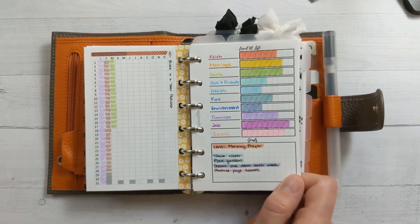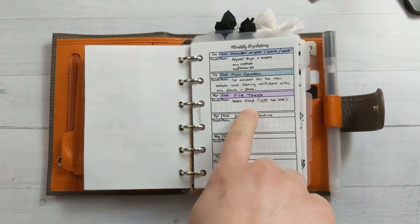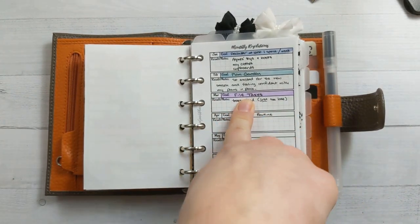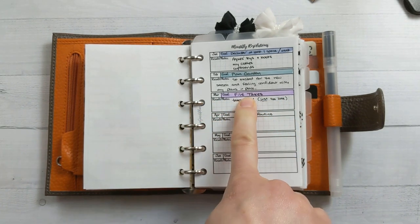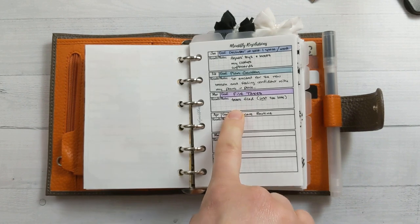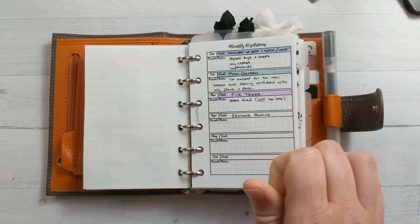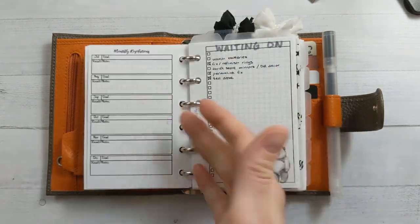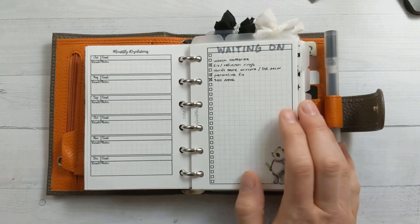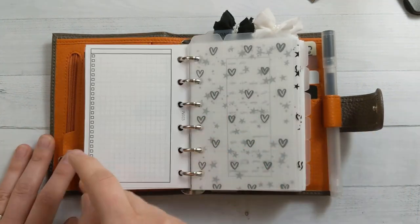But not that much change between January and March, and I already knew what my goal for the month was going to be. I needed to file our taxes. I filed it on the Thursday night, like after the stimulus bill was passed. And then we got our stimulus deposit like Friday morning. So unfortunately, our daughter, who was just born last year, is going to have to keep waiting for her $1,400. Anyway, waiting on list here.